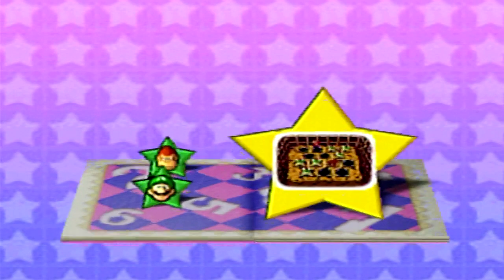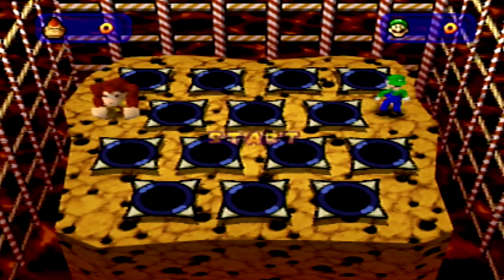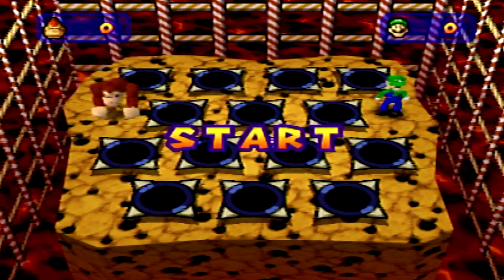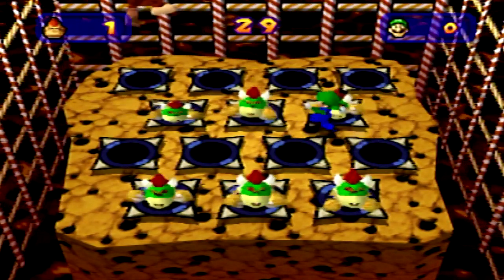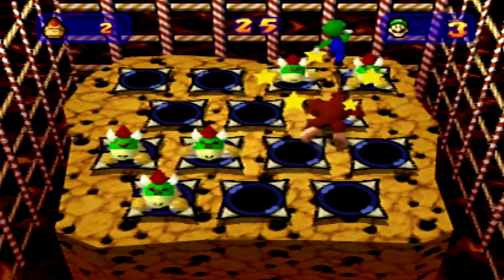Alright, Baby Bowser Bonkers is the new duel minigame. Second duel minigame. Lots of Baby Bowsers will pop out of the holes. Score points. Yeah, you just gotta jump on their heads. It's like Whack-A-Plant from Mario Party 1. Come on, DK, beat him! I swear to God, DK, if you don't beat him, I'm gonna be mad.